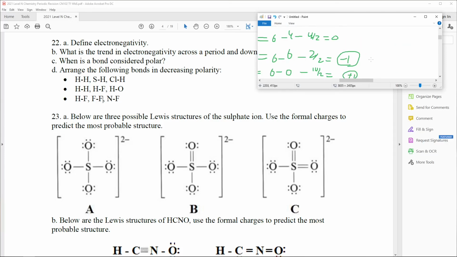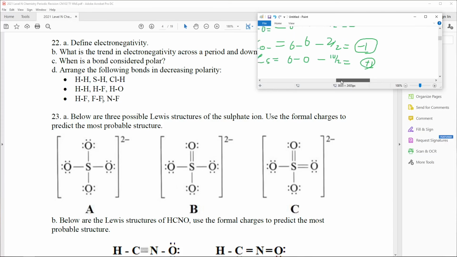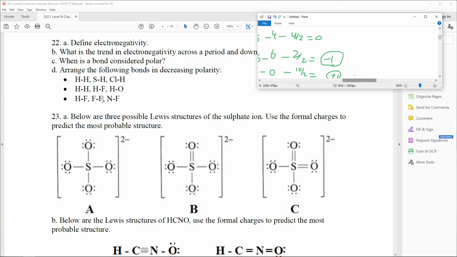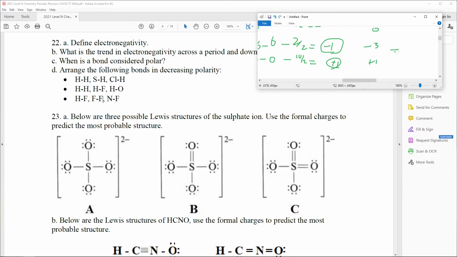And here of course you multiply by 4, no, not by 4, because you have one double bond, so you multiply by 3, which gives you minus 3, and this one's 0, and this one's plus 1. Add them, you get minus 2. Again, we're right. Let's keep on going.